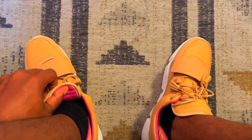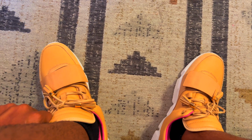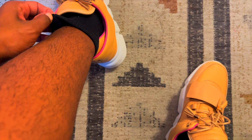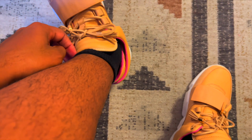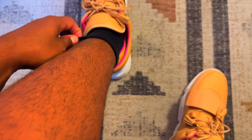This tongue is very stiff. Okay, so it's just like any other VV1, specifically the VV1 Black and Reds, the Breads. If you have those, the tongue area is very stiff. The sock I have is even covering the area, but I can still feel it digging into the lower part of my shin. So just be aware of that.